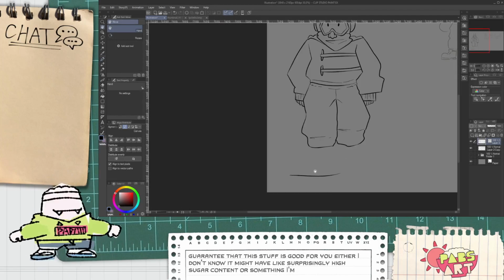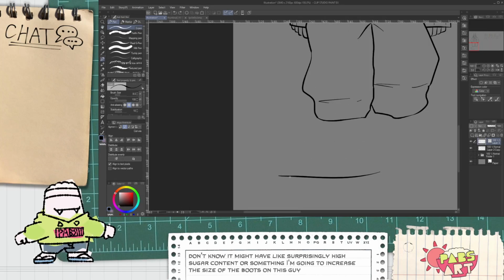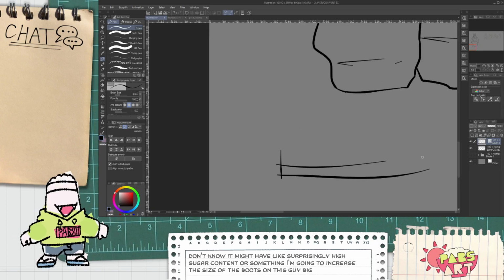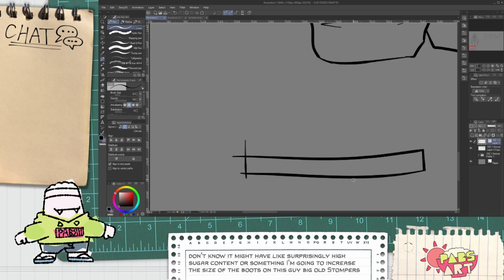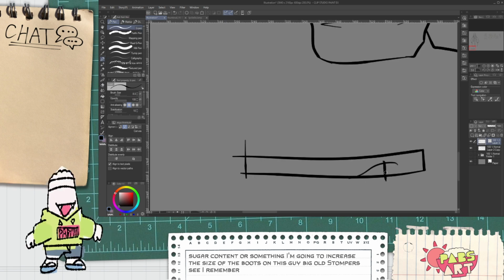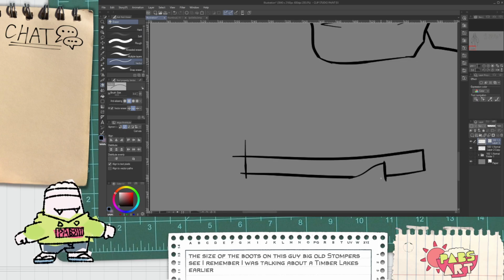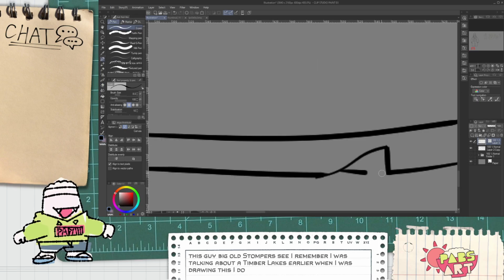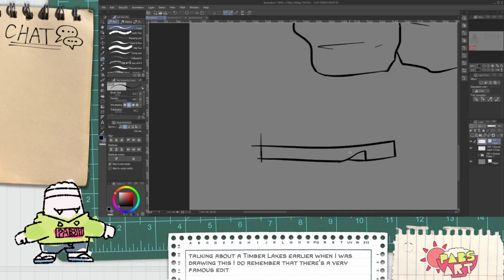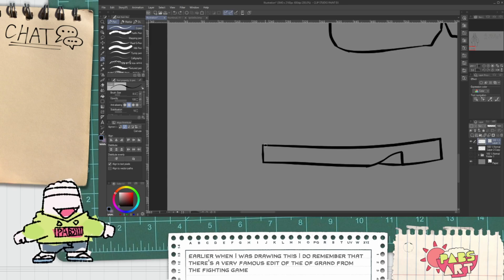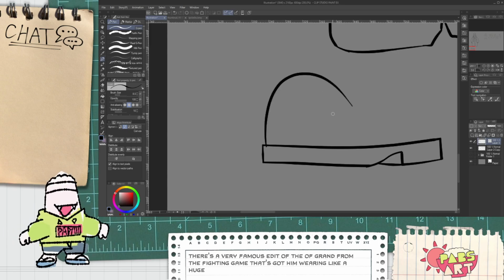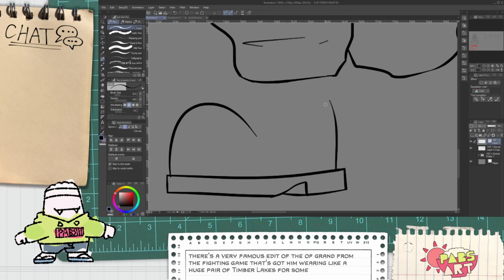I'm going to increase the size of the boots on this guy. Big old stompers. Speaking of which, I remember I was talking about Timberlands earlier when I was drawing this. I do remember that there's a very famous edit of Gran from the fighting game wearing a huge pair of Timberlands for some reason. That one always cracked me up.